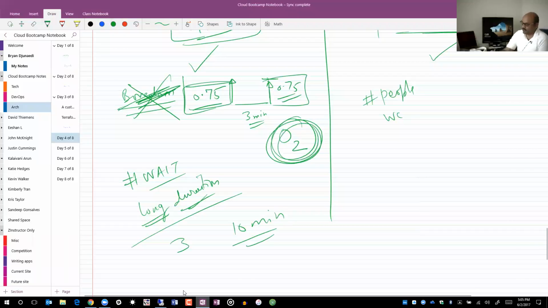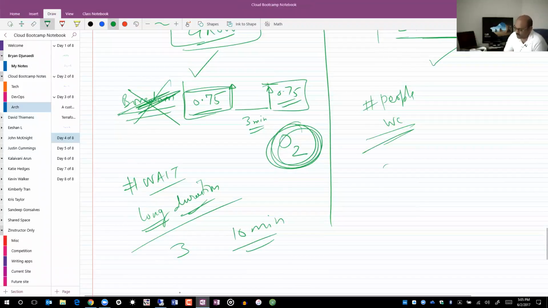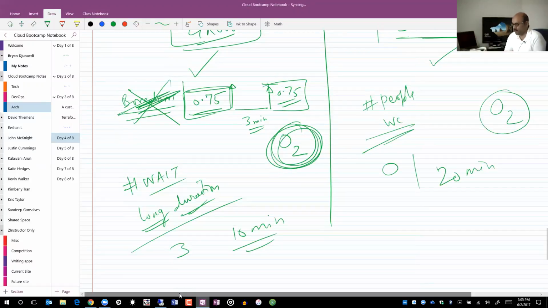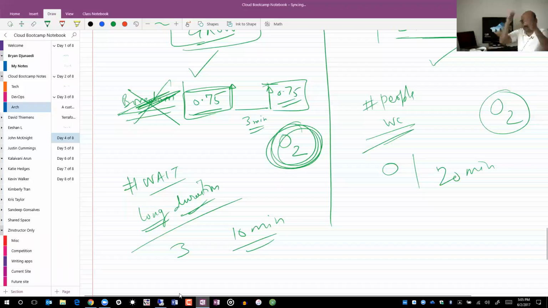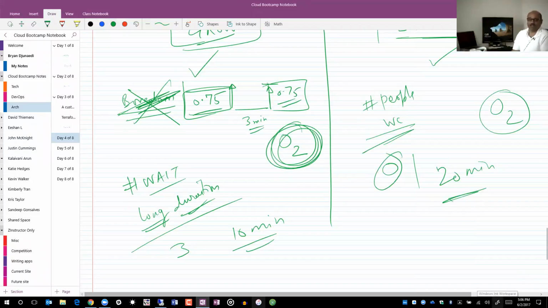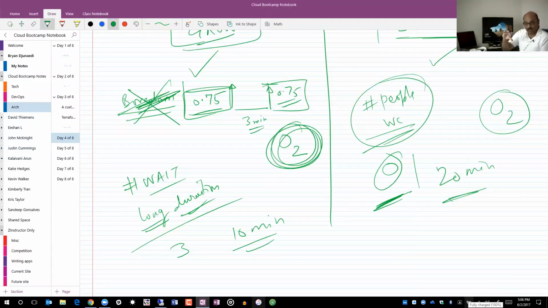And similarly, if the number of people waiting in line is 0 for more than like 20 minutes, maybe the second officer can go away or go do some shopping, or just do something else, like some back office work, some other random work. Because there is no need to have 2 people because there is nobody waiting for 20 minutes. He can take a break and come back and have some coffee at Starbucks and do the work again, because there's not really anybody to take care of. So the number of people is 0. So it's a good idea to shrink them.